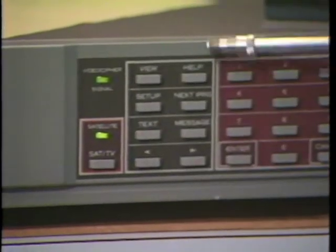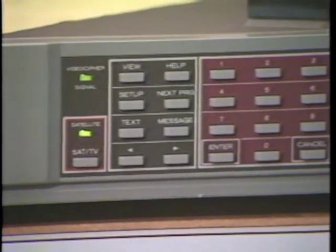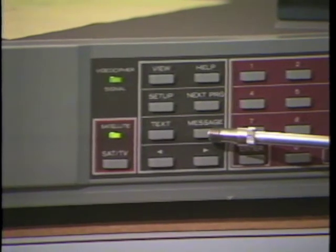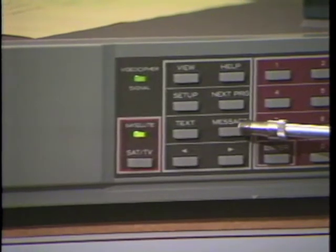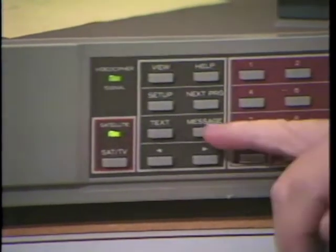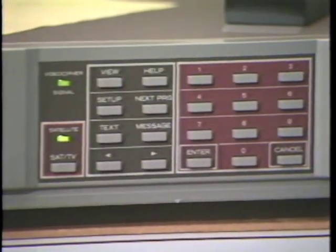The rest of these buttons are for walking through the different features that are built into this, as well as setup. Some of the features built into this: we can get text, teletext, and we can get messages. Actually, we can have messages sent to us by other people if we'd like. So I might have a friend in another town I want to send a message to. I call up a number, I give them the message, they flash that on the screen, and he can get that message by pushing the message button. So let's take a look at the satellite picture for a second, and I'll show you some of the on-screen graphics that this little guy can do.